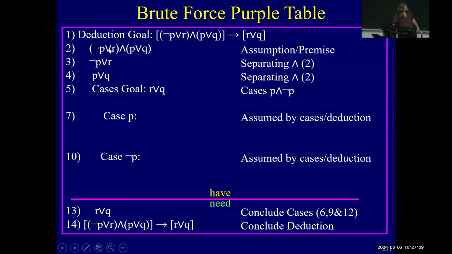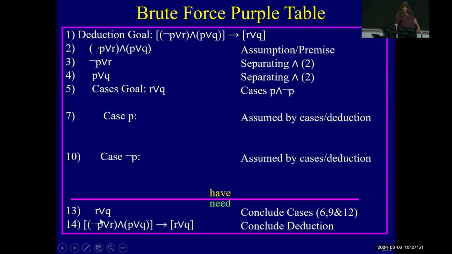Well, P appears in 2 different places. I like to think about it as having an oracle telling me something. She's assuring me that P is true, and then later she's assuring me that P is false. And so I get to ask her this question: what's the value of P? I want to ask her something that's going to help me as much as possible. And the reason I think it's going to help me most is because P appears in both things. So P seems to be something really useful to me. All right, so here are my 2 cases.